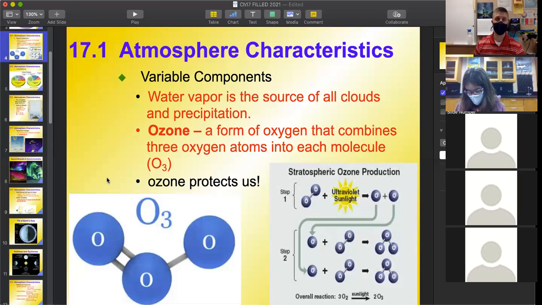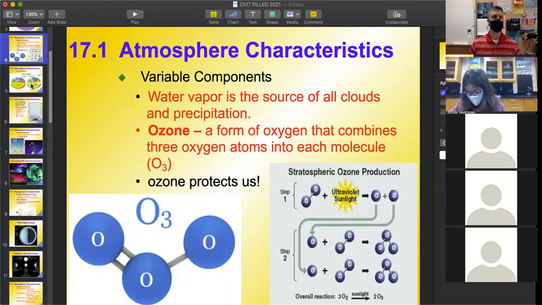Ozone at ground level is actually a lung irritant. It's a toxin. It's a unique molecule, a unique compound, in the fact that it breaks carbon-carbon bonds, which not very many things do. So it's kind of nasty stuff if you have to be around it, but most of us aren't in the upper atmosphere where the ozone layer is. But overall, it's a good thing for us when it's high in the atmosphere.